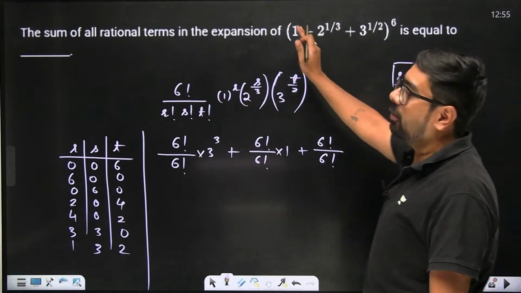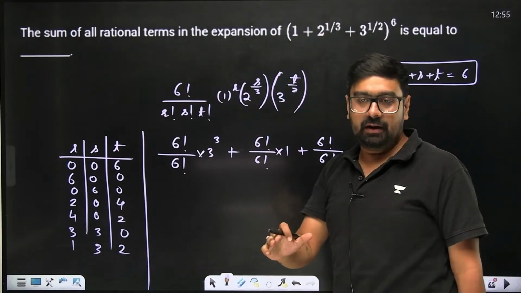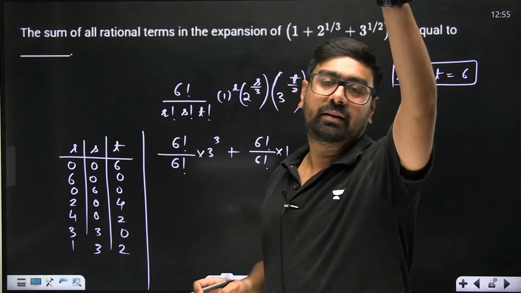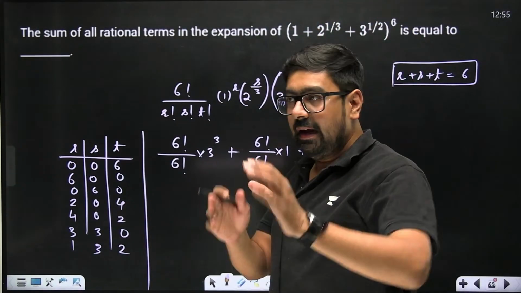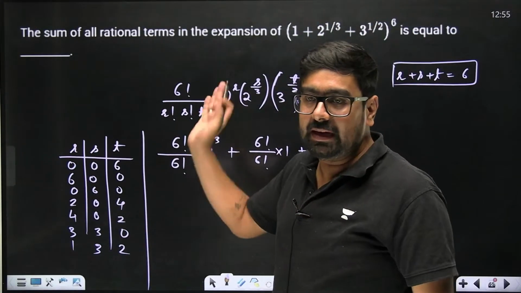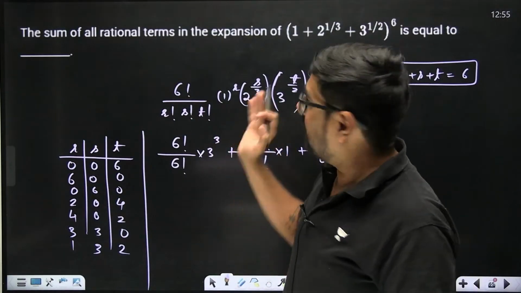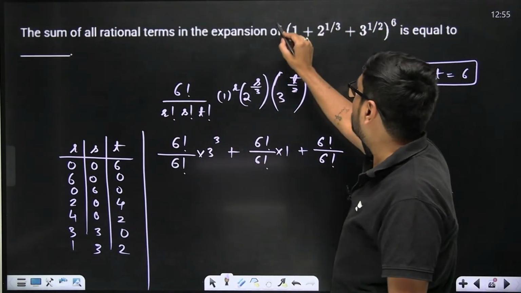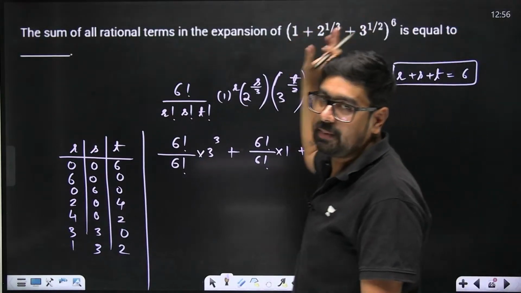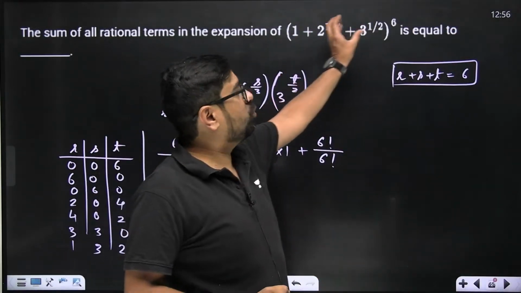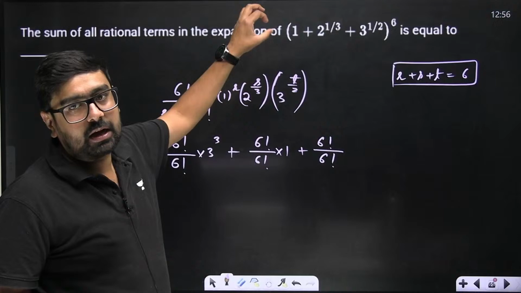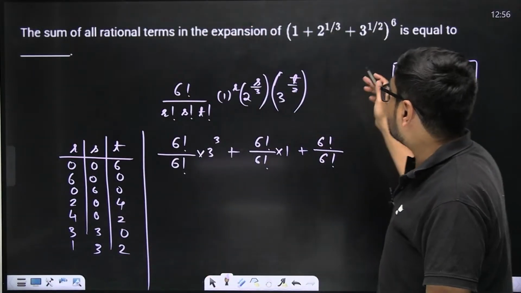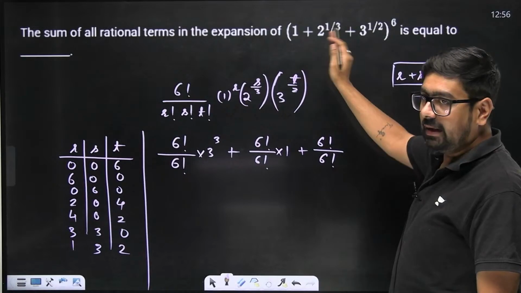This is the multinomial theorem basically. This question came in 2025, this year only. Before this, the question came in 21. In 22, 23 and 24, we didn't see a multinomial question. I think in 21 or 20 this question came. But students tried to solve it with the general expansion of two terms, taking these as two terms. That is not a convenient method. The better and suggested method is to solve it using the multinomial theorem.